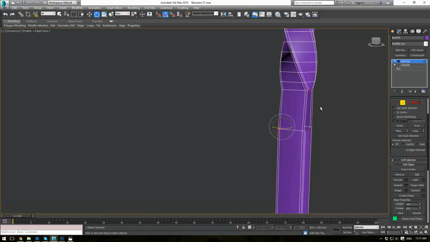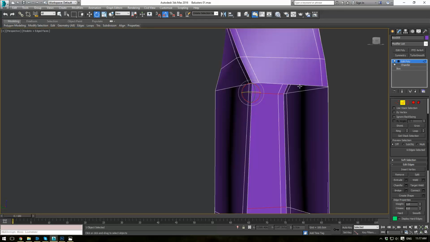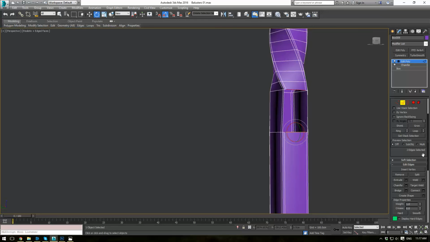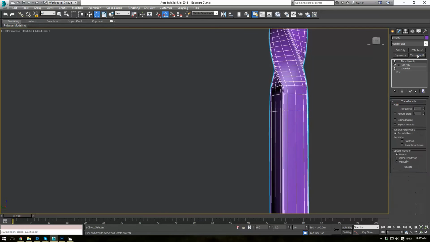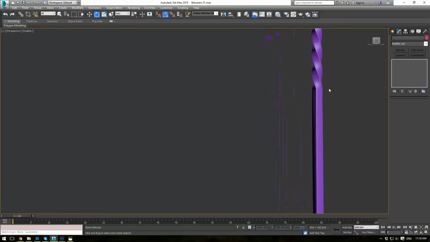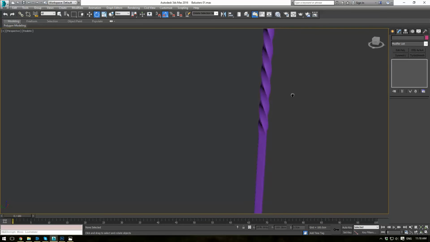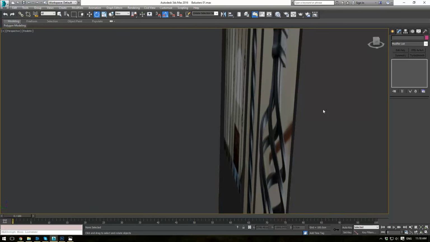It's not going to let us do 2 at once. Fine, we're going to do 1 at once. So we got that, and then we'll do this guy last. Oops, sorry, grow. And deselect, deselect, and bridge. There we go. Now if we turbo smooth it, we have a nice result where the twist is right in there and it looks wonderful. So let's go and unhide everything.